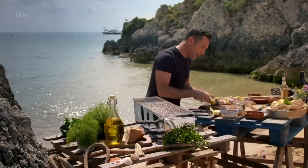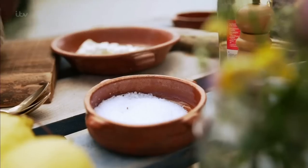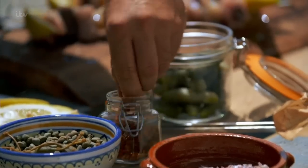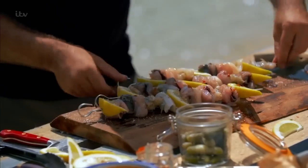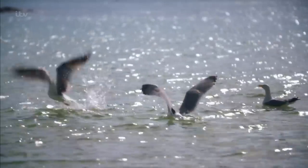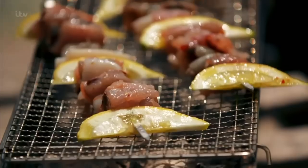Now let me show you a proper Italian marinade. First of all, extra virgin olive oil. Then salt — very important to salt the fish at the beginning. Then I'm going to use chili flakes; you could use black pepper if you want. Move the skewers around. I'm worried about the seagulls taking my skewers! Finally, a squeeze of lemon juice. There it is.